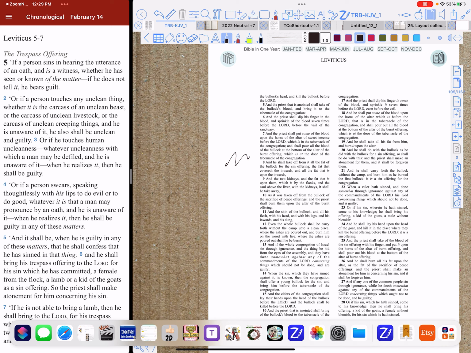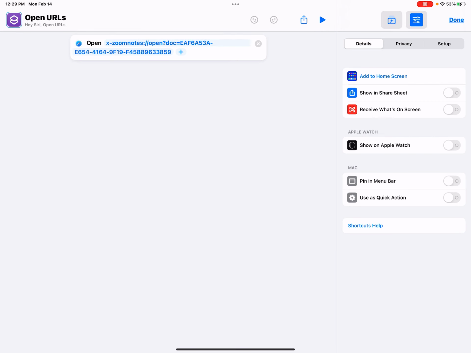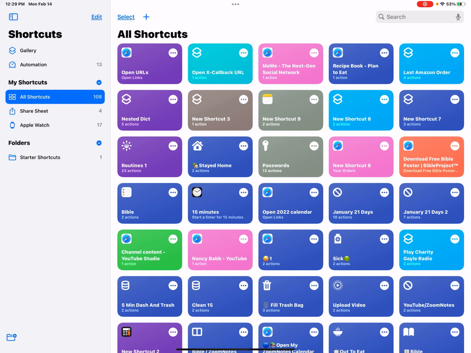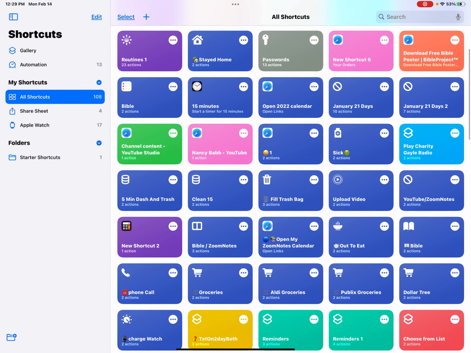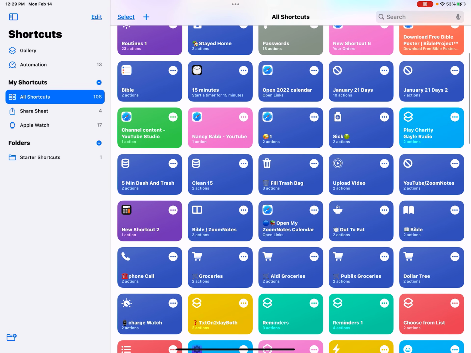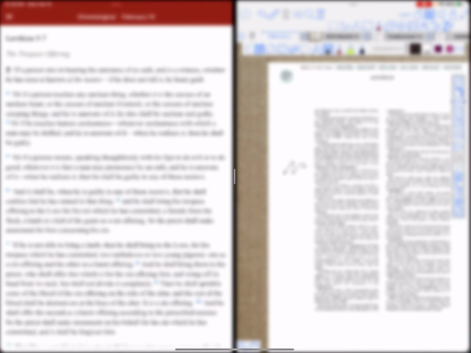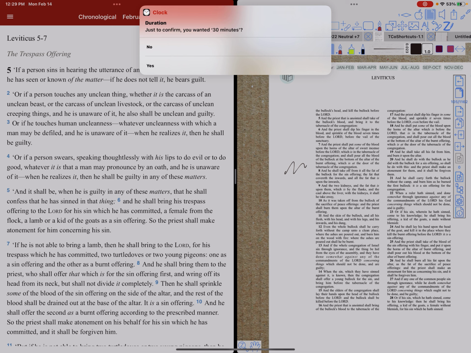Let's see, it's here. Okay, so I do done on this one. And let's see if I can find the split one. Bible Zoom Notes right here. Well, heck.